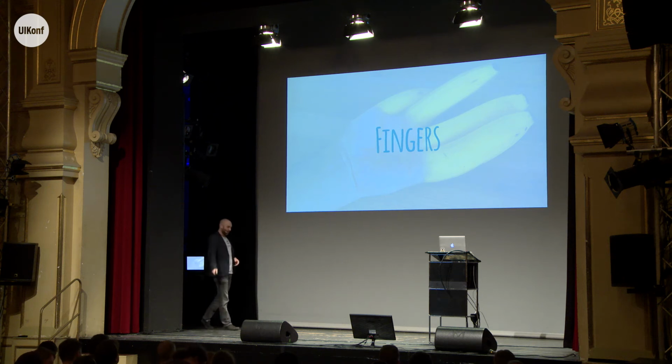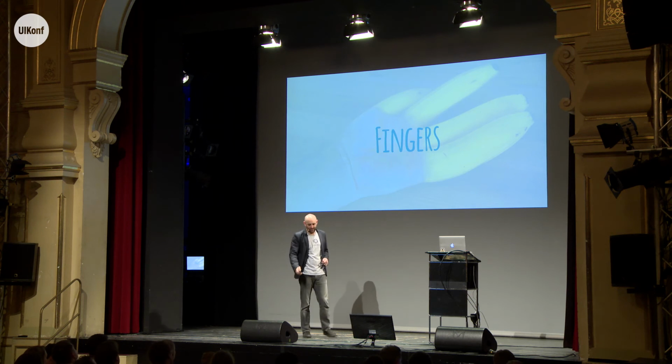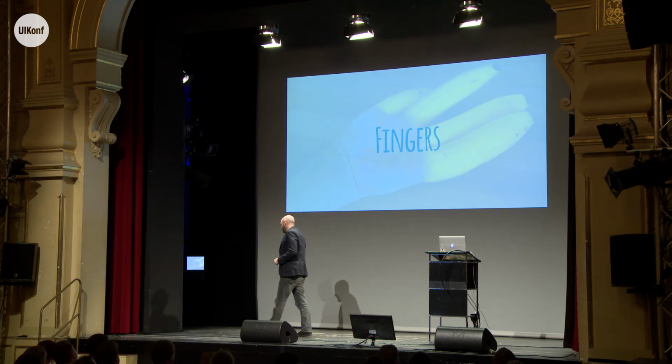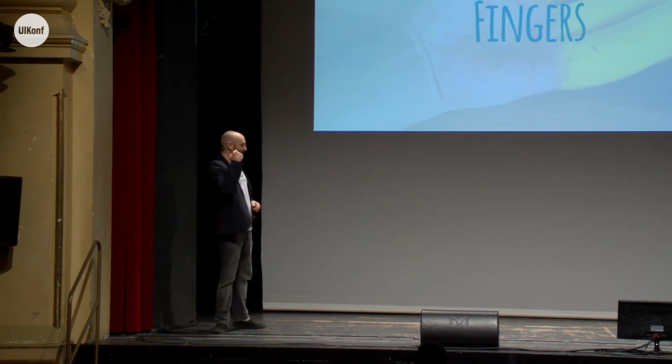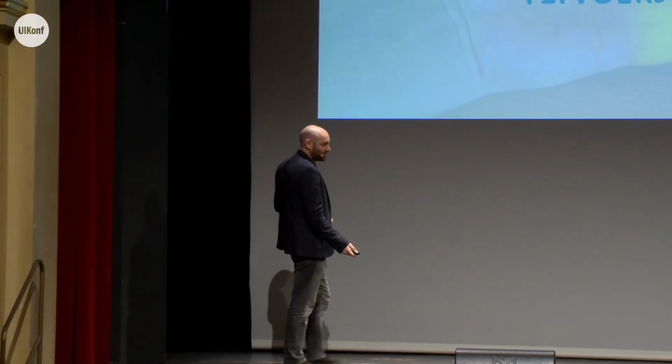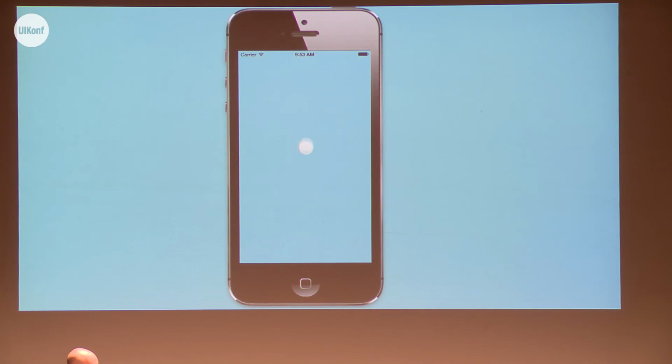You've created the perfect animated transition. Problem is, people have fingers, and they like to use them. And they use them in times where you wouldn't like them to use them, or they would like to use them. So in your transition, it starts coming in, and they want it to go away. Get out of here. They change their mind, right? But nothing happens.